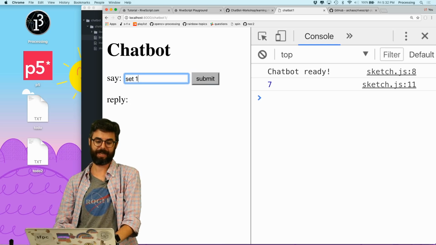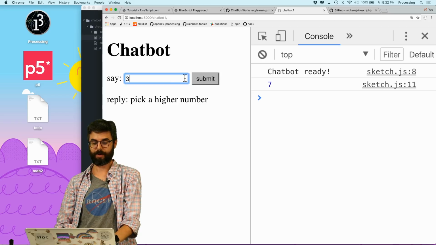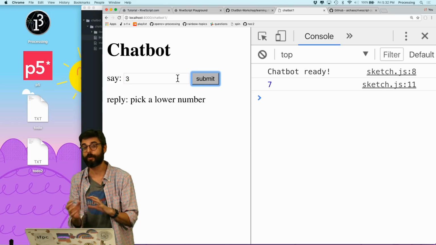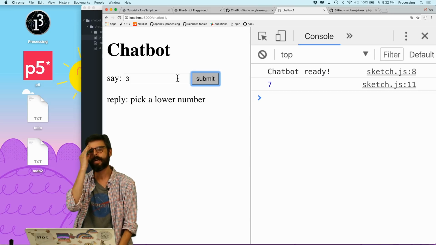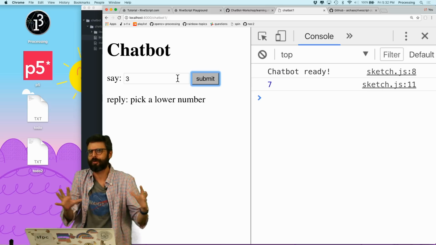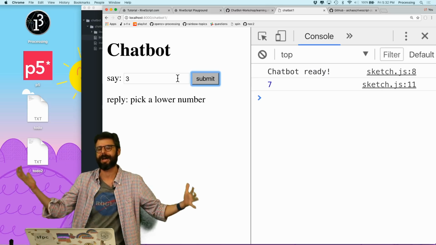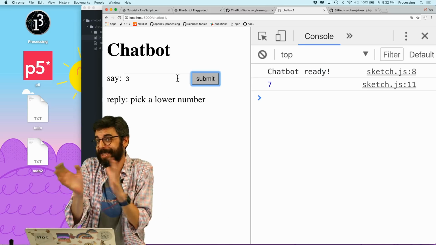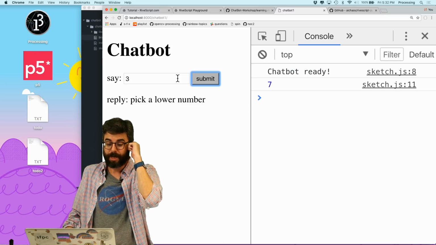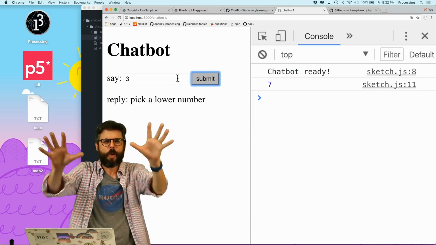So, I'm hacking it basically, but pick a higher number, pick a lower number. So probably, I don't know if this is the best solution. There might be a different way to pass that value to the brain. But certainly if I wanted to do it this way, I could come up with a really strange thing that the user would probably never type. That's almost like a secret code to set a particular value that I'm getting from JavaScript. So anyway, there's more that could be done with this.